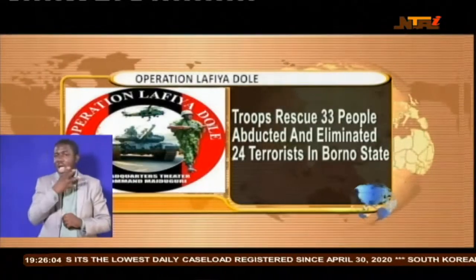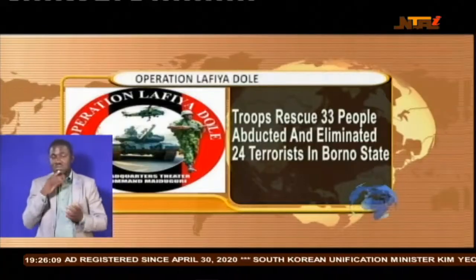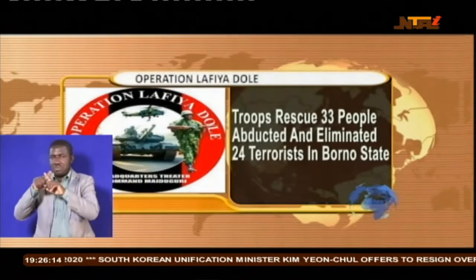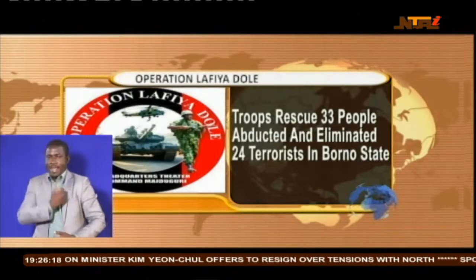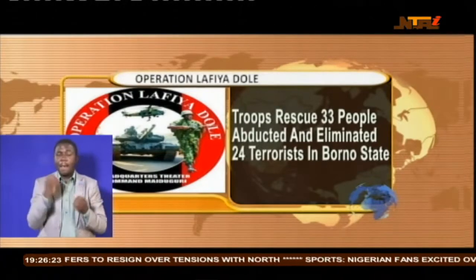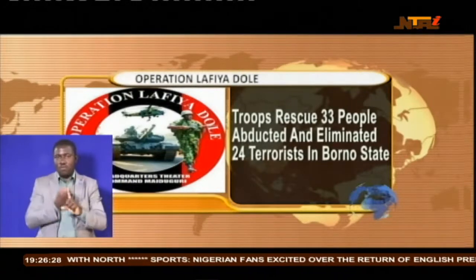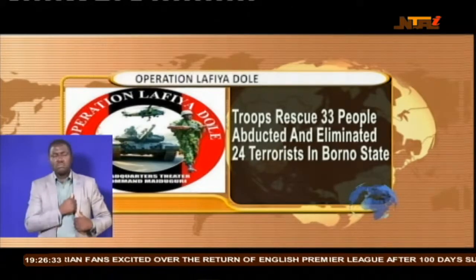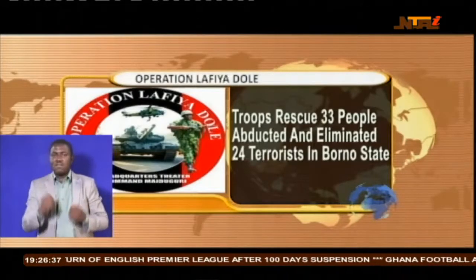Major General Eneche notes that the encounter, which spanned through Goza, Askira Uba, Bama, Gamboru, Ngala and Ngazai local government areas of Borno State, included the capture of one terrorist, recoveries of several arms in addition to the destruction of camps, while many Boko Haram members escaped with gunshot injuries. The Chief of Army Staff, Lieutenant General Tukur Buratai, and the Military High Command commend the armed forces for their patriotism and urged them to sustain the tempo to ensure rapid mopping up of the terrorists.